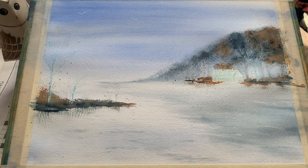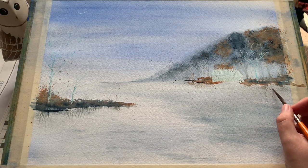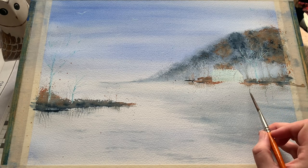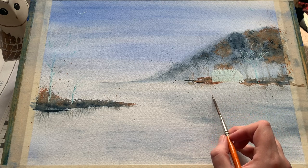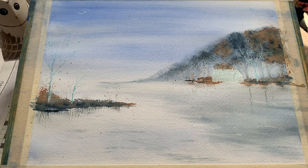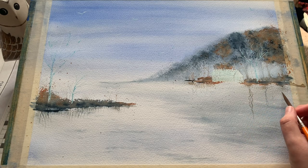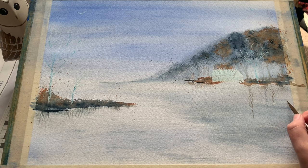The observant among you will have noticed that when I was putting in the flat detail with the liner brush, it was kicking out a little bit of paint — a little bit of splatter along the way — which I didn't mind at the time as I knew I was going to splatter over with the fan brush anyway. But that is something to look out for: if you don't want that in your painting, I would advise using a flat brush — the edge of a flat brush — to do that sort of detail, because you don't get splatters.